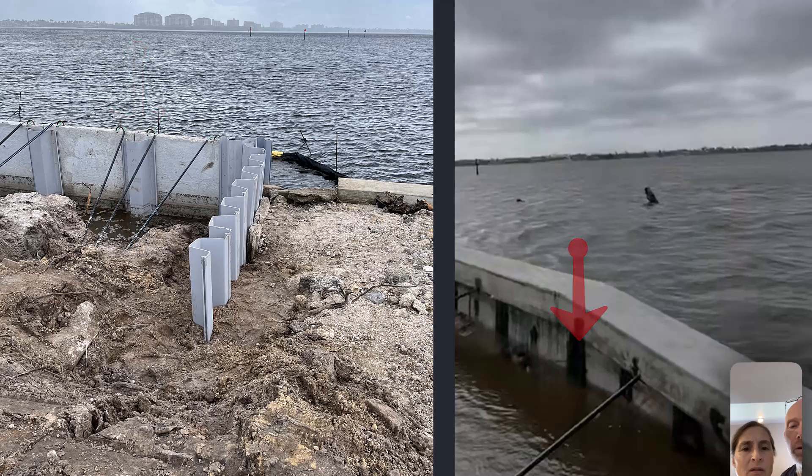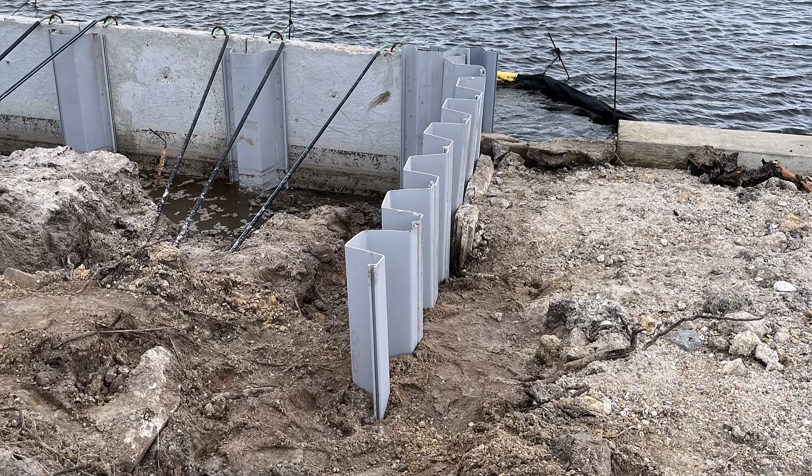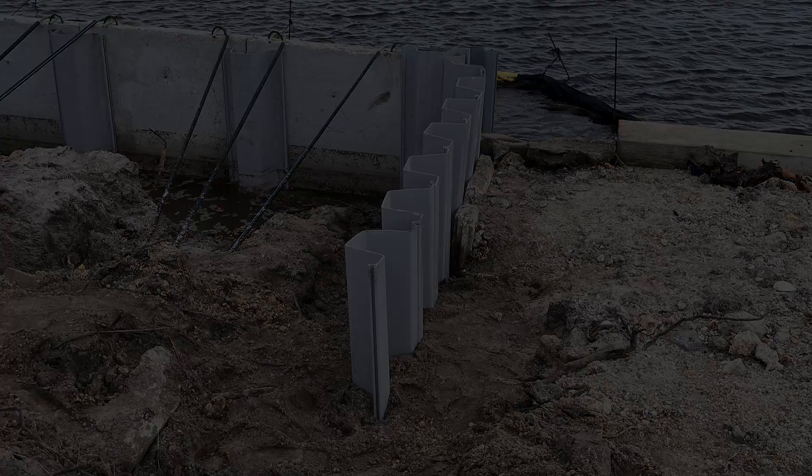Let's take a closer look at my neighbor's wall on the right. His wall was built in 2022, just before the hurricane. He decided not to spend the extra money to go an extra foot higher, which code now allows. Consequently, he lost all of his grass and turf and a whole bunch of sand that he had to pay to have come in. And knowing that his wall could compromise my wall, I'm actually building a reinforcement wall along there as well — because sometimes you're only as good as your neighbor's wall.